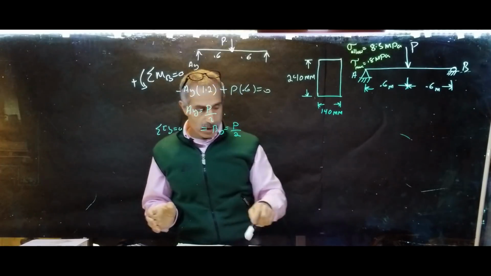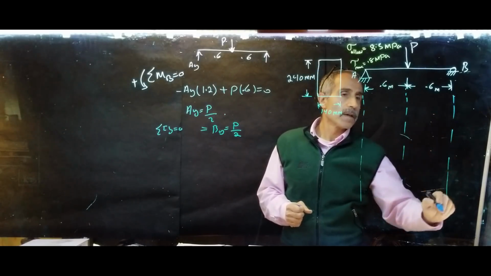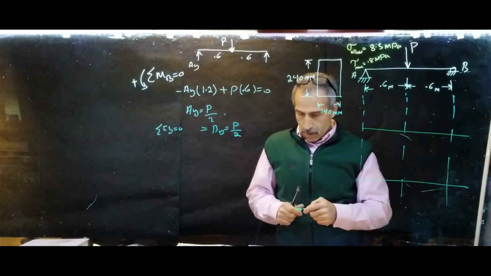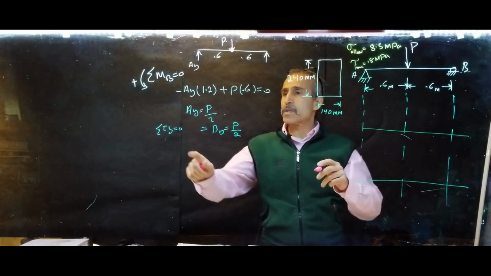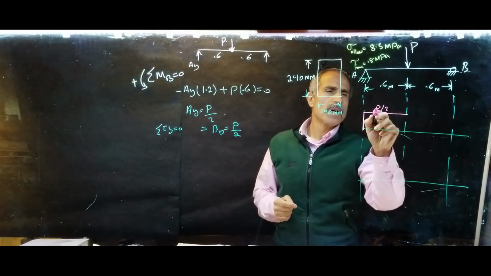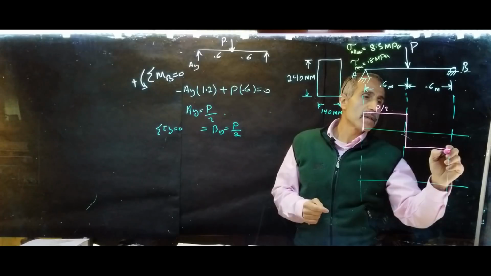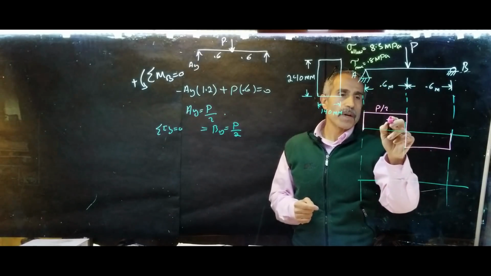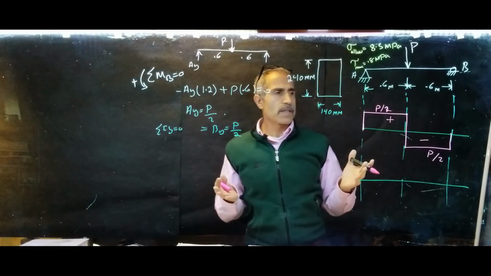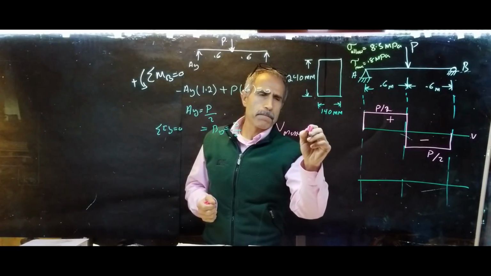All right, I want to do a shear moment diagram. Just for that, let's bring this all the way down, and make a line here, and a line here for a moment. So we said AY came out to P over 2, so this is going to be P over 2, and nothing is going to happen all the way here. Then it drops down by P, comes here, and nothing happens until we get to the other side. And then the reaction here says P over 2, so it's going to go back to here. This is your positive territory, this is your negative territory, and this is P over 2, and this is P over 2. That's my shear. Now, I can tell you my Vmax right away: P divided by 2.